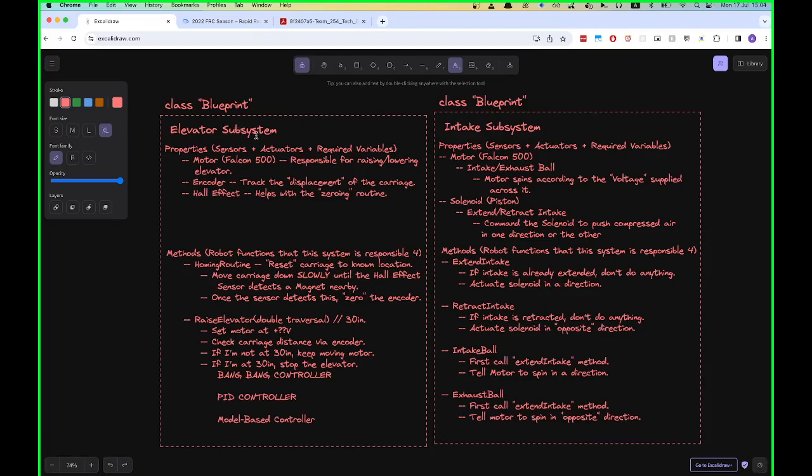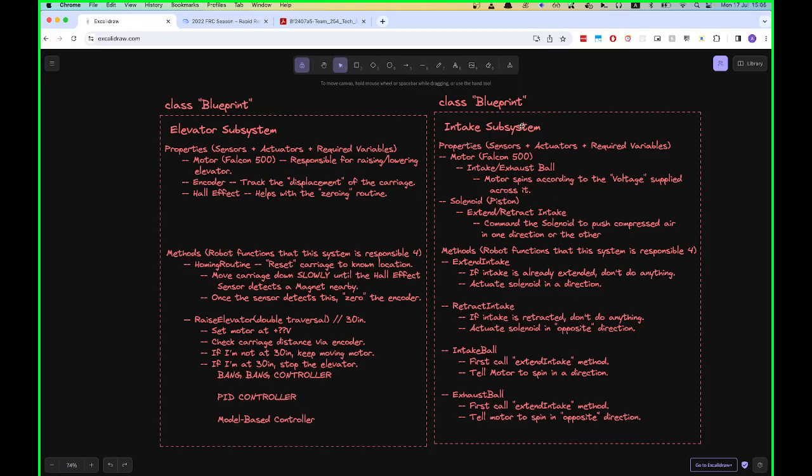But the thing is that what we've developed here is we understood what a class is. So programming in Java, it's a class. And as it relates to subsystems, we broke it down, as you can see, for the elevator and the intake, into a very similar kind of checklist.